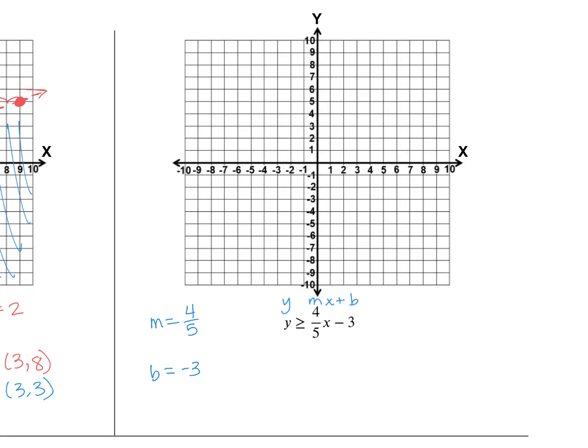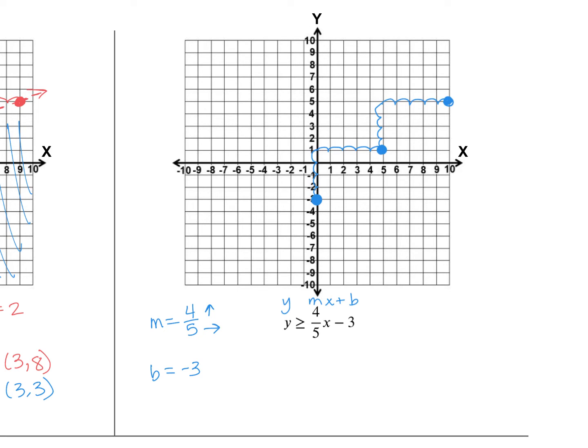So let's start with that beginning point, the y-intercept, at -3. I'm going to put that point here. And now we look at our slope, rise over run, to see the direction we're moving. So if we have 4/5, it's positive. That means our rise is telling us to go up 4, and the run is telling us to go to the right 5. So I'll go up 2, 3, 4, to the right 2, 3, 4, 5, and plot a point. And then up 2, 3, 4, to the right 2, 3, 4, 5, and plot a point.